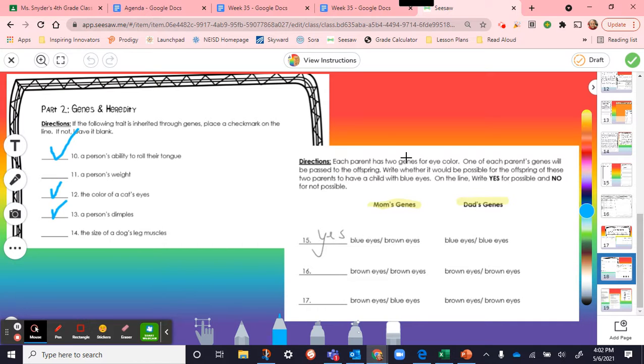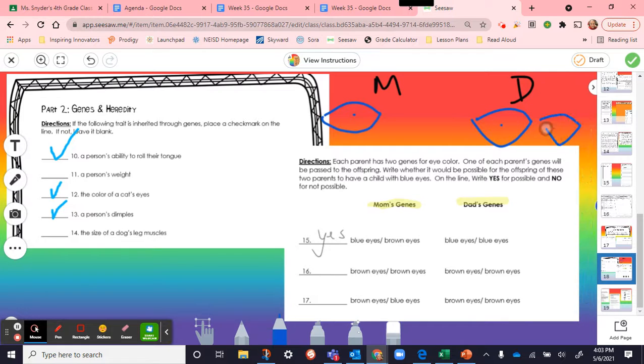Then here, we talked about this a while back when we were talking about what our parents are passing on to us. And so we talked about how each parent has 2 genes for eye color. So on the first example, we'll do mom here and dad over here. Mom's 2 options are she's got 1 blue eye trait, and dad has 2 blue eyes traits. And then mom's other one is brown.